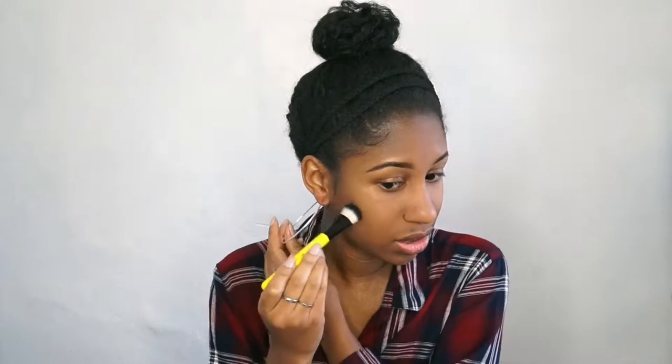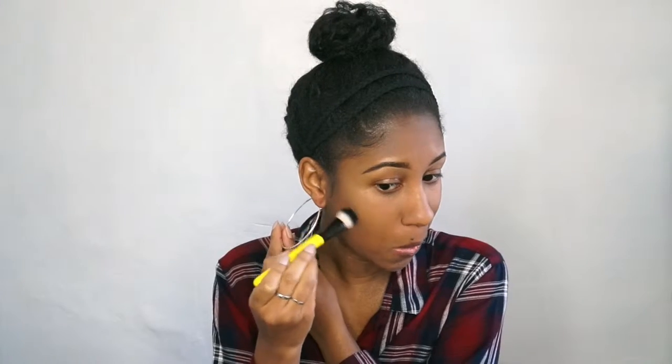And I don't even take it down too far because we don't want it to look crazy out here. And from there, I just like to blend it out in a swirling motion so it doesn't look like a line.